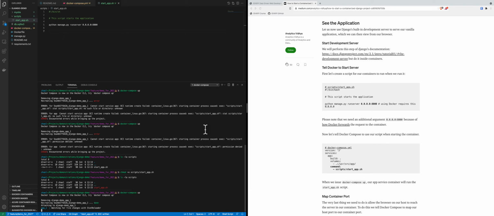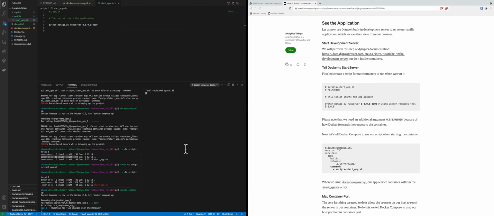It works, but there's no way for us to see it because it's running. The container's running, but we have no way of accessing it. So it's up, but none of the ports are exposed to our host.